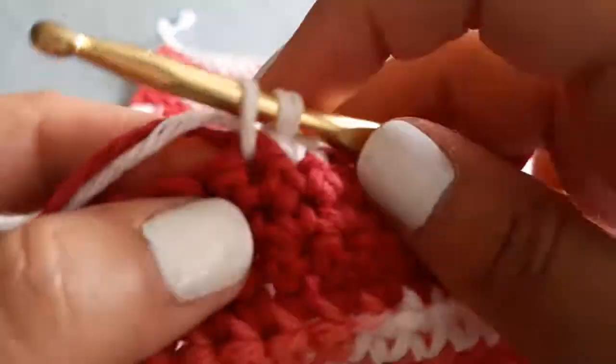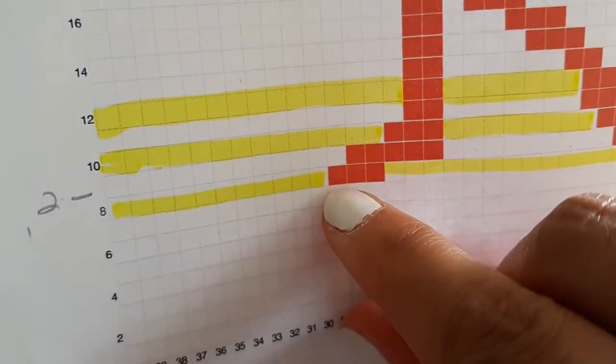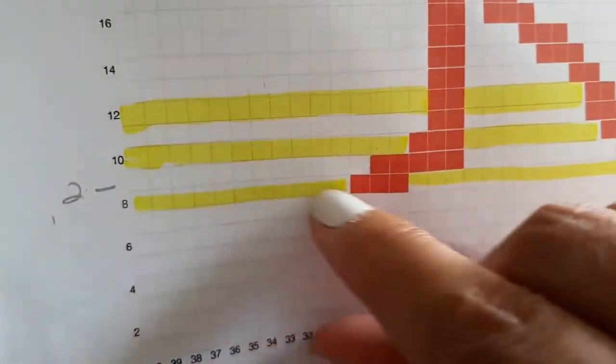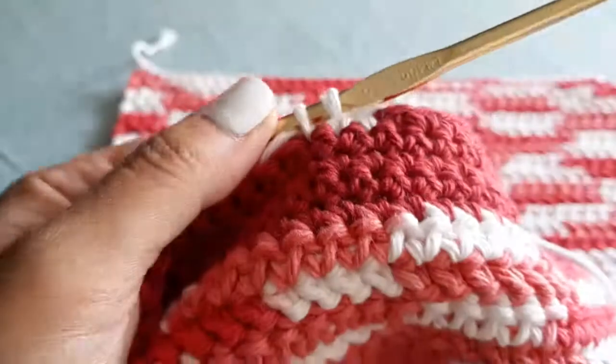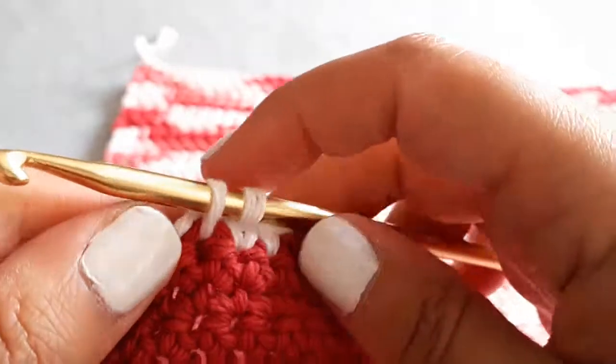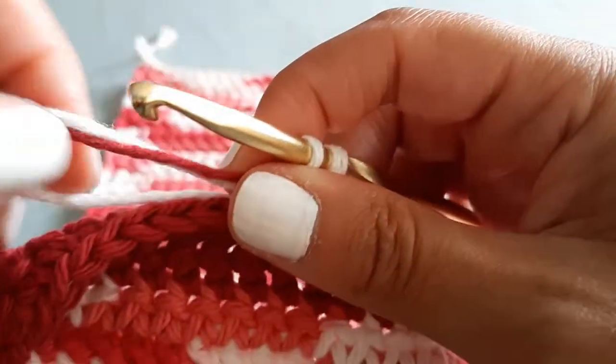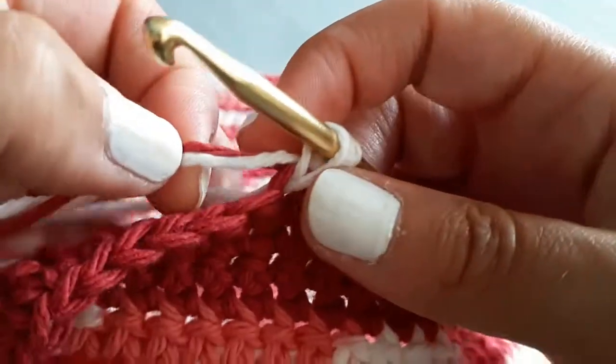So we'll pull through, but because we're going to change back to our red now, if I refer back to the diagram, once we do 3, we're going to head back and do the rest of the row in our white color. So anytime we're going to change colors, we don't resolve the previous stitch. So this is where we have to really understand where our yarn is.